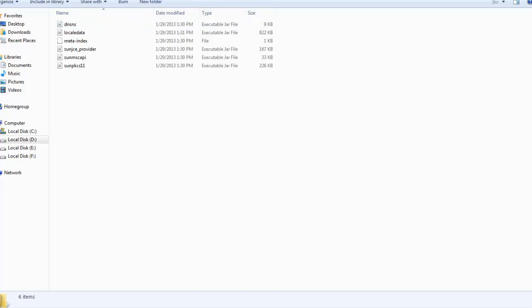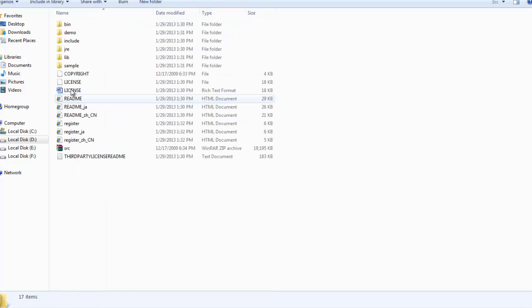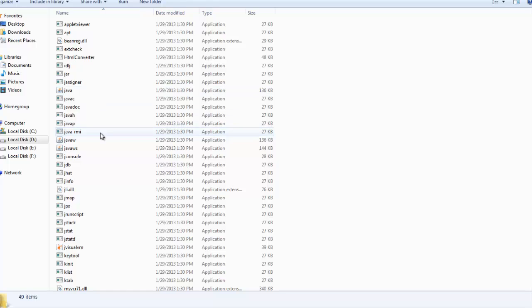So as I have installed my JDK to D:\jdk, bin is the directory where you have all the tools. To make a program in Java, either you can use a tool such as Eclipse, or we can directly write a program at the DOS prompt.